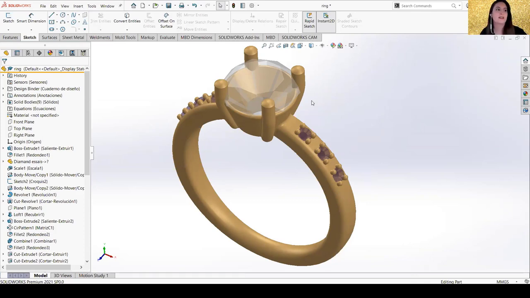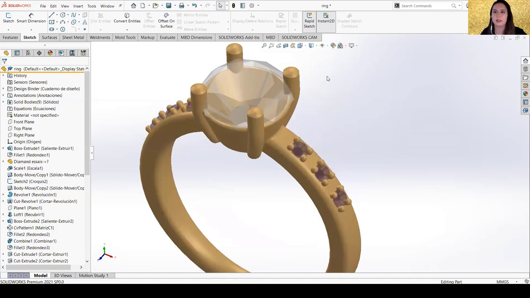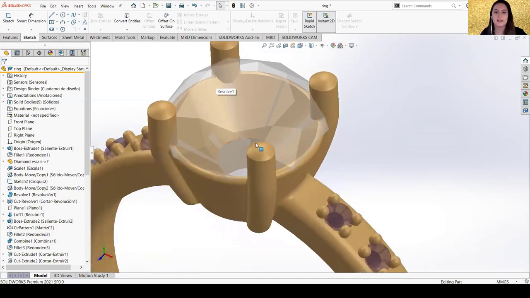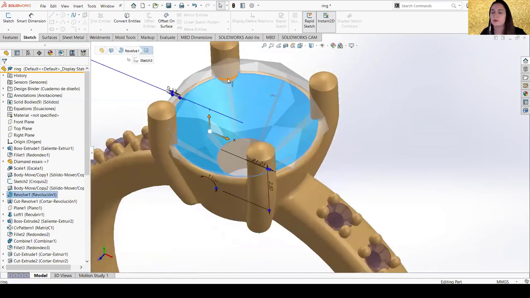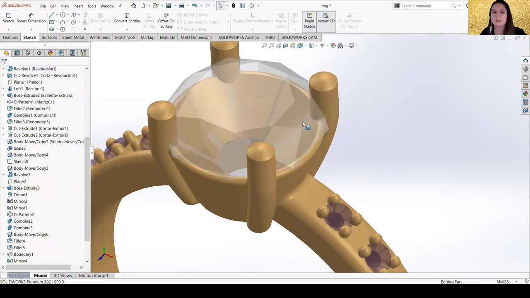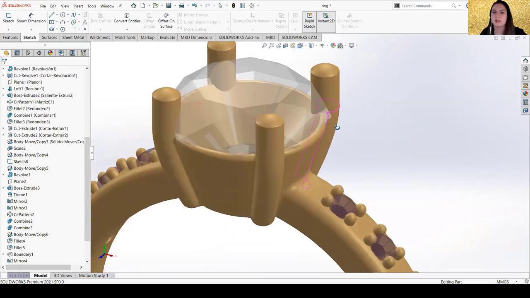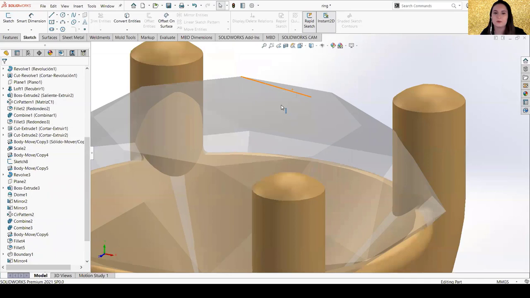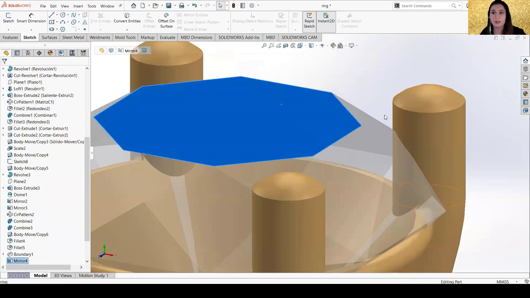This next one I am crazy in love with, because this is something I've struggled with in the past. And that is trying to select a transparent face. So for example, I'm trying to select the face of this diamond here, but it's not letting me. It wants me to select pretty much anything but the diamond. And that's because it's a transparent object. And in order to select it, you might know the trick where you tilt the screen like this and then you zoom in and you try to select the face that you actually want.